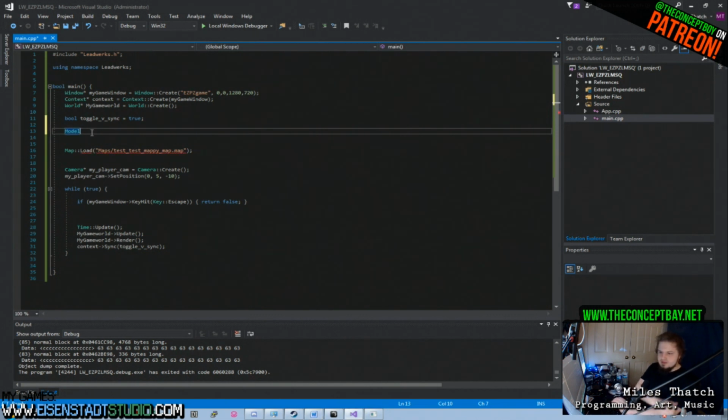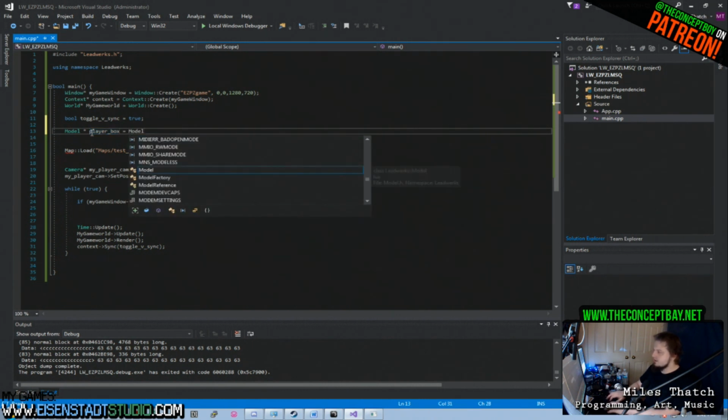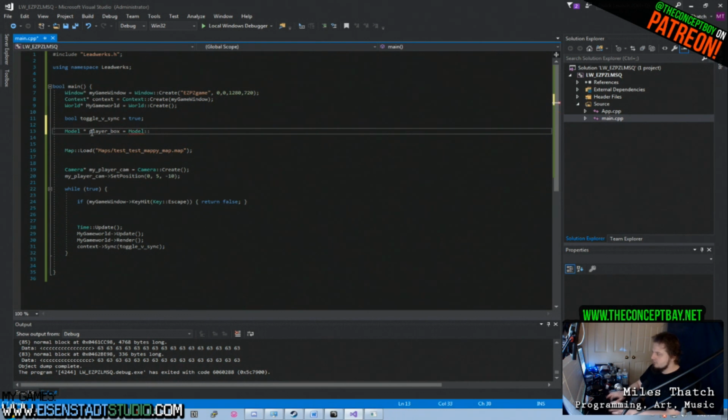We're going to create... Let's see, we need like a box. So we're going to create a variable called player box using the model class. And this will be equal to model, model, create. Actually, not even create, we're going to use a box. Yes, so this is how you create a box.